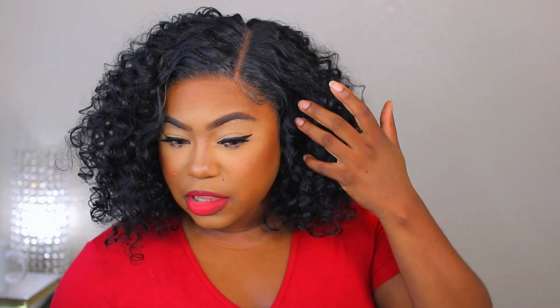The lace blends into the skin flawlessly. If you have Butta Lace 1, 2, or 3, I can't count, then you'll know the lace blends in flawlessly with this unit. So it does look pretty on the skin. Once you melt this into your skin, it looks freaking bomb. So I love the lace automatically.